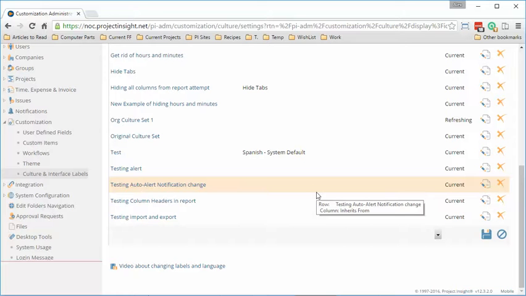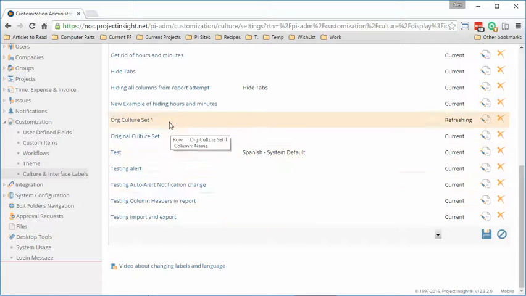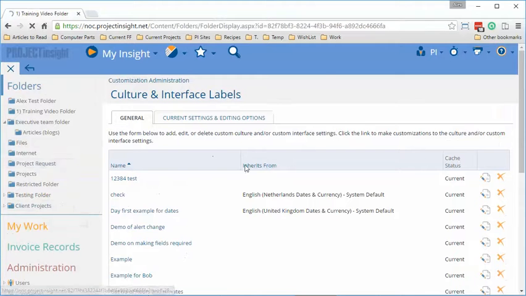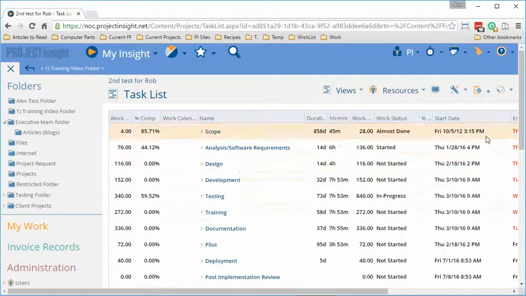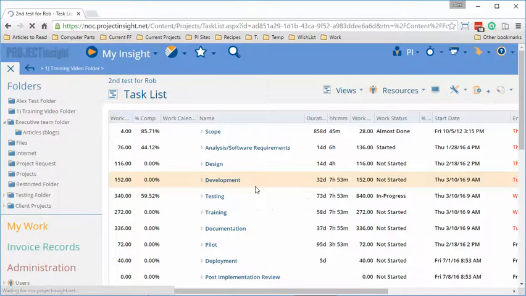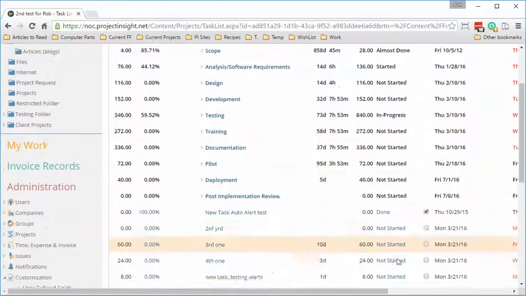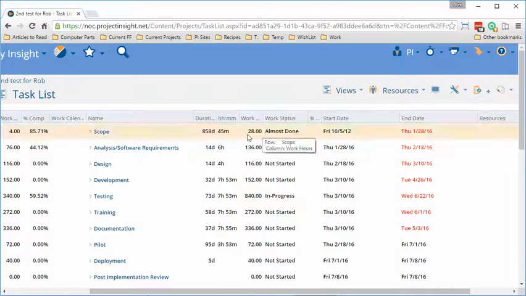You want to give it time, and when you hit save, it typically takes anywhere from 3 to 5 minutes for this to take place. It can take up to 3 to 5 minutes. It could be less. Let's take a look at one of our projects here real quick. And you can see it's still there. Okay, I just hit refresh. And you can see now all my date formatting does not display the date and time.